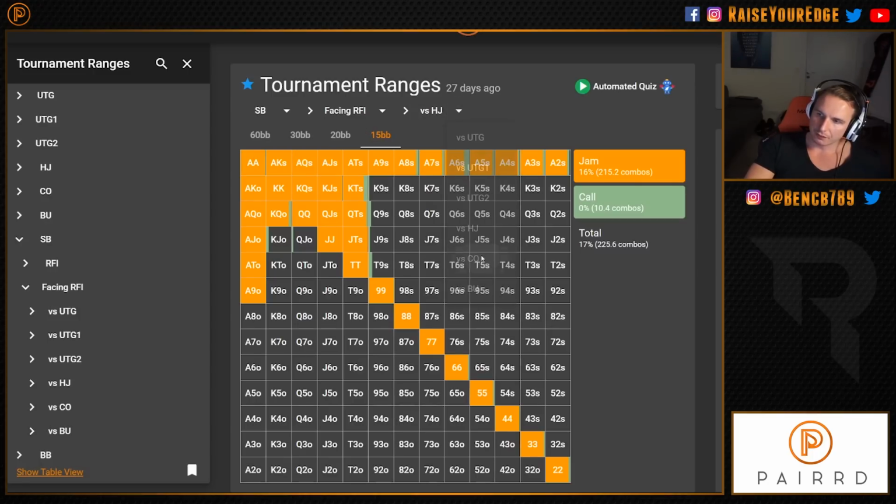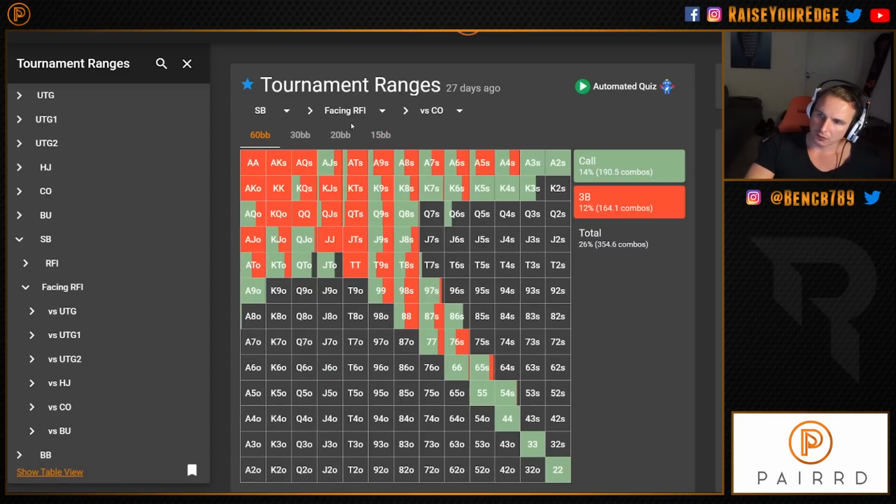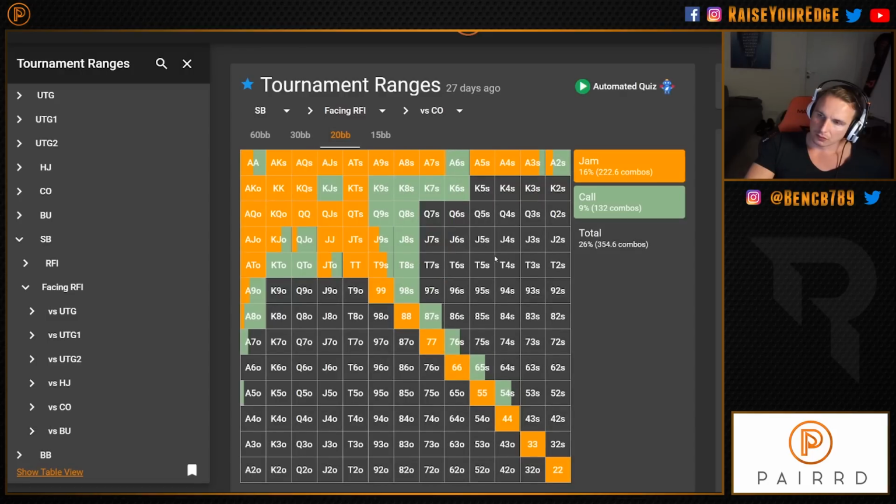See where's cutoff. Yeah, versus cutoff it gets incredibly loose. King 6, and also flatting really wide. Imagine you're 20 big blinds in the small blind and cutoff opens. I think it's a big leak of a lot of players. And you can also see, I remember where I flat from the small blind with 6-5 and 7-6 here, and so many people are like, oh Ben, aren't we too short to flat those?